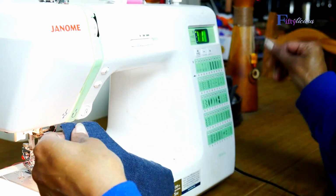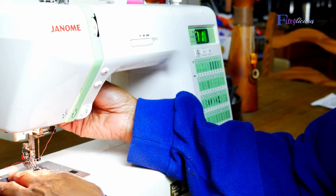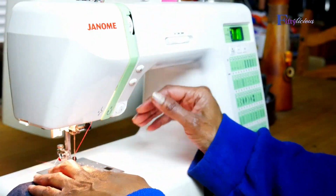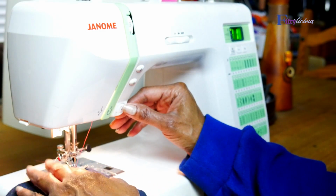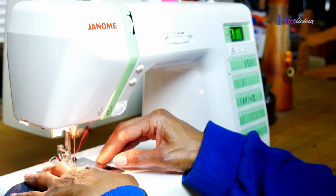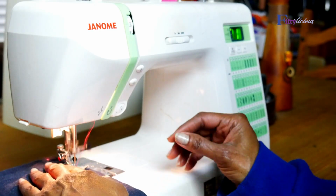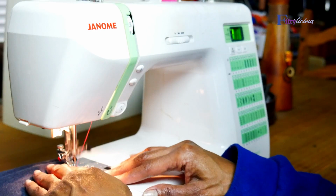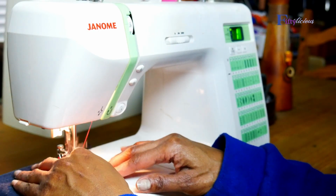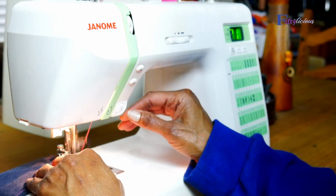Now, I've purposefully used pink thread so you can see what I'm doing. I'm doing a very small seam allowance. I'm going to start here sewing, and back it up. That's how you do it when you first start. You've got to reinforce that seam. I'm going to sew up, and leave a very small opening just for turning.